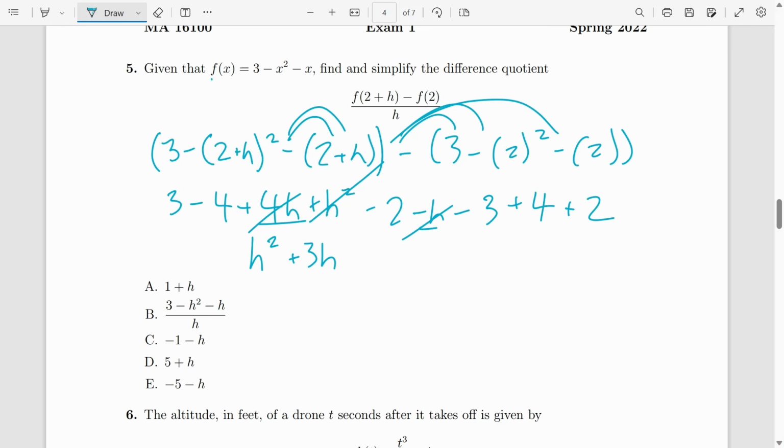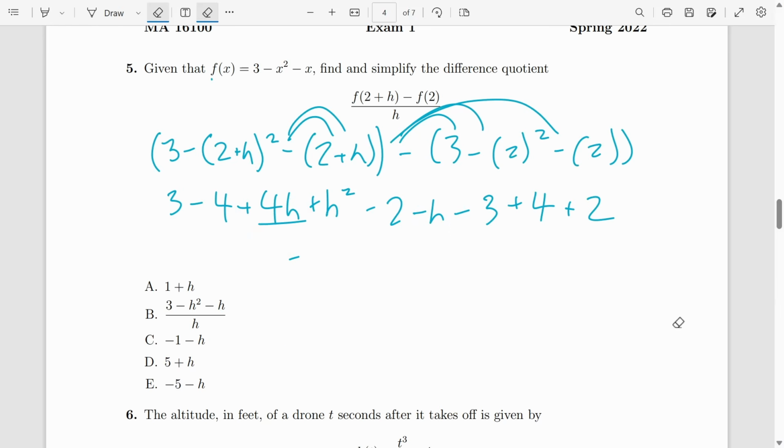That is probably intended because remember, we still have to divide everything by h. Look at this, all of these terms have an h in them, so we can cancel out an h from everything. So this becomes h plus 3, and, oh, I thought we had our answer. Did I do something wrong? Is this h supposed to be a plus here? Minus 2 minus h. Oh, I did do something wrong. So okay, let's fix this now, because we all make mistakes, and we just fix them and keep plugging away.